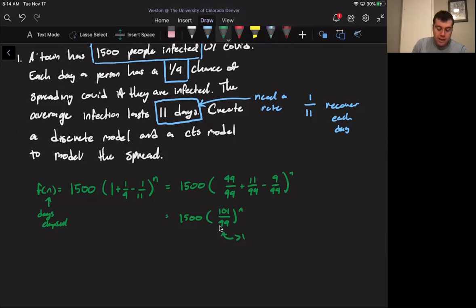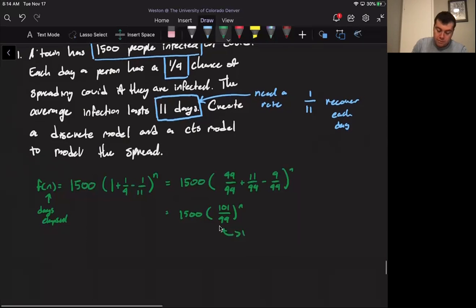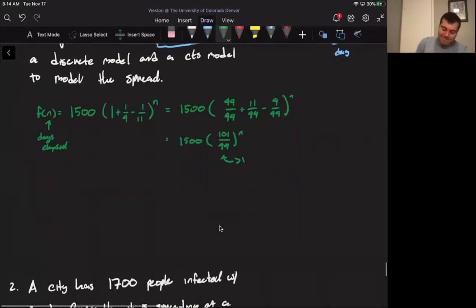All right, let's move to the continuous model. For the continuous model, now we usually use the variable t. N is usually reserved for integers. T is going to let us plug in any time. Obviously for n, we could plug in anything we wanted, but for t, it's just a signal to whoever's looking at your model that you're working with a continuous time model that you can plug in anything you want.